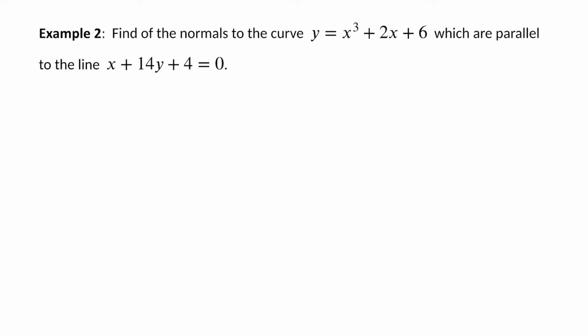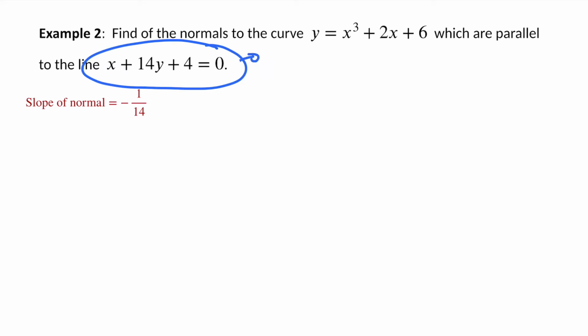So we are already given that the slope of the normals is the same as the slope of this line, and that slope is minus 1 by 14. How did we get that? Well, you probably already know that in the equation of the straight line, the slope is nothing but the negative of the coefficient of the x variable divided by the coefficient of the y variable. And if you are still not convinced, all that you need to do is, in this equation, take derivatives of both sides and calculate dy by dx, right? If you do that, you would get pretty quickly the slope of this line.